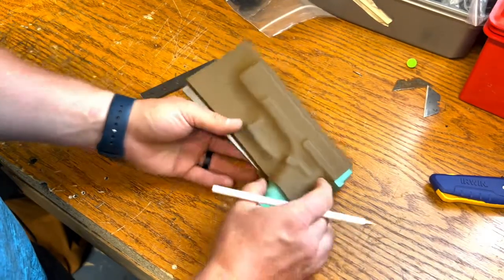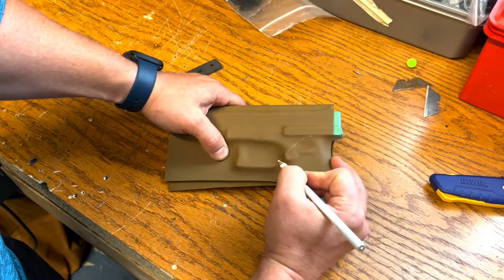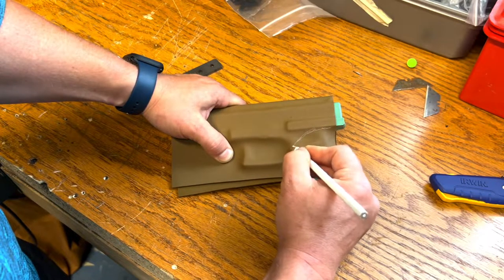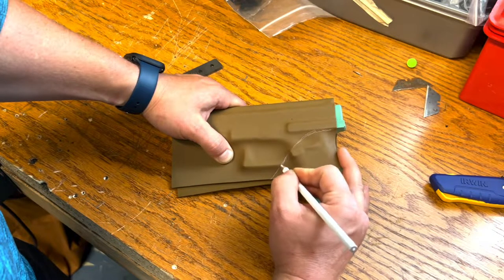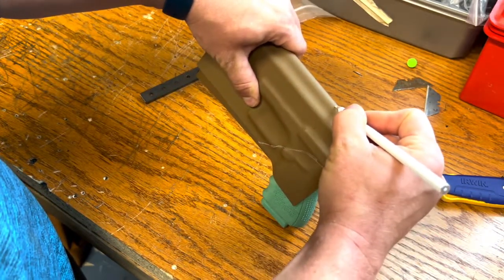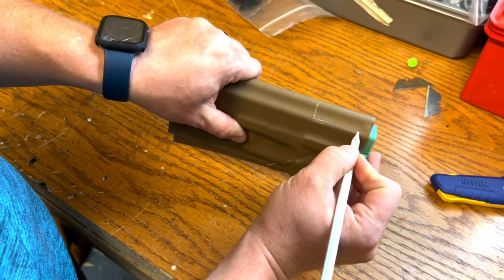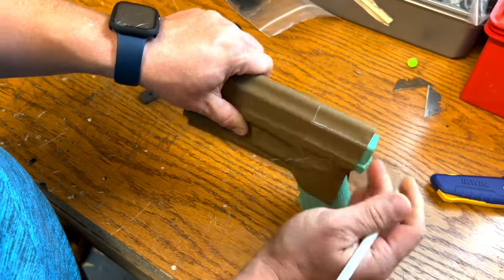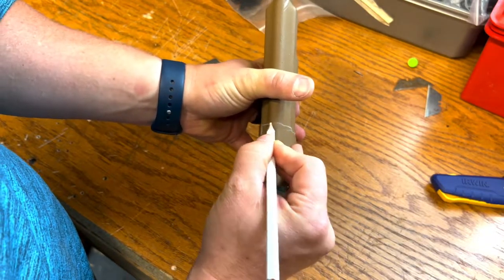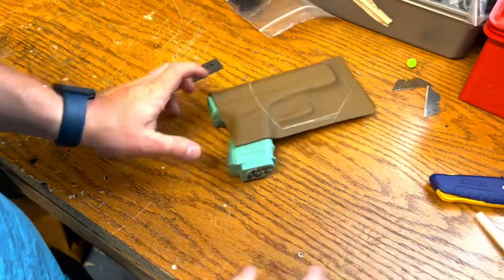And then over here, I like to leave the sweat guard, so typically what I end up doing is drawing a shape that looks kind of like this. So this up here, I'm going to ride down the contour of the back of the trigger guard, something like that. And then maybe we'll do this. We'll come up here a little bit. Again, you can always take it off, but you can't put it back if you take off more than you want. Yeah, something like that. And when we cut, we'll probably favor the line. We'll see how that gets us going.